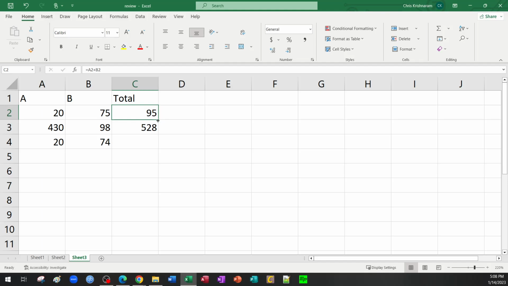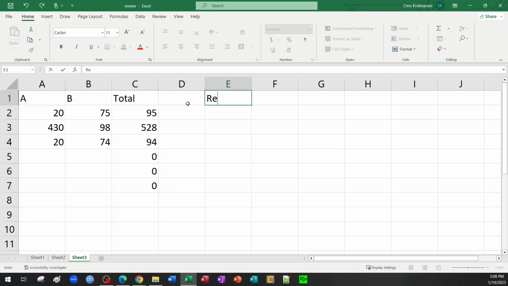So the little square at the end of the active cell, when you click and drag, that automatically copies our formula. Now we should already know this, but the main thing that we're looking at is relative addressing.